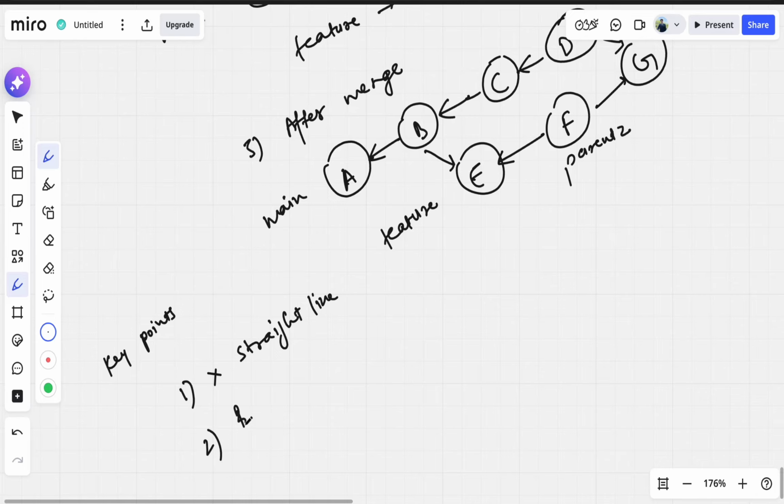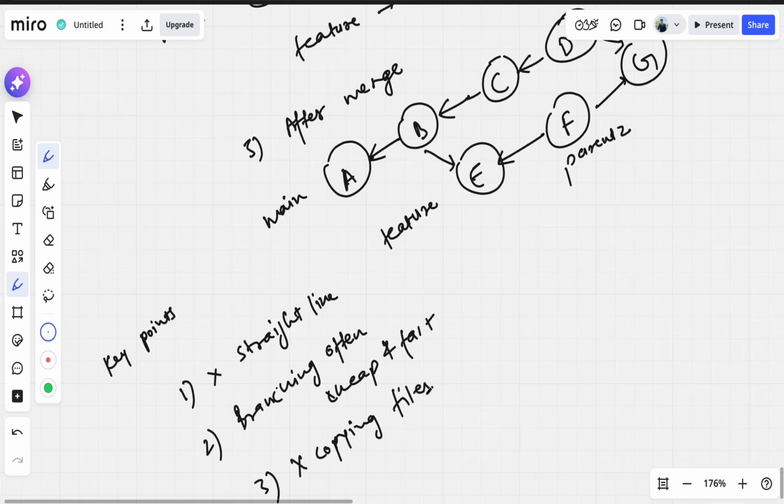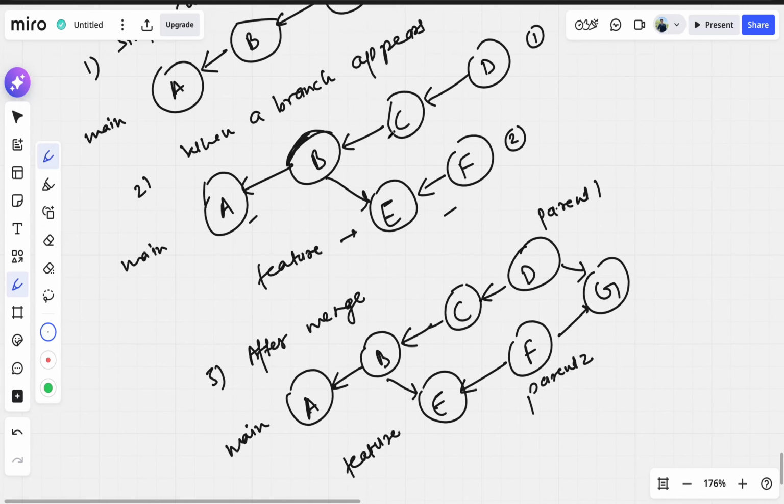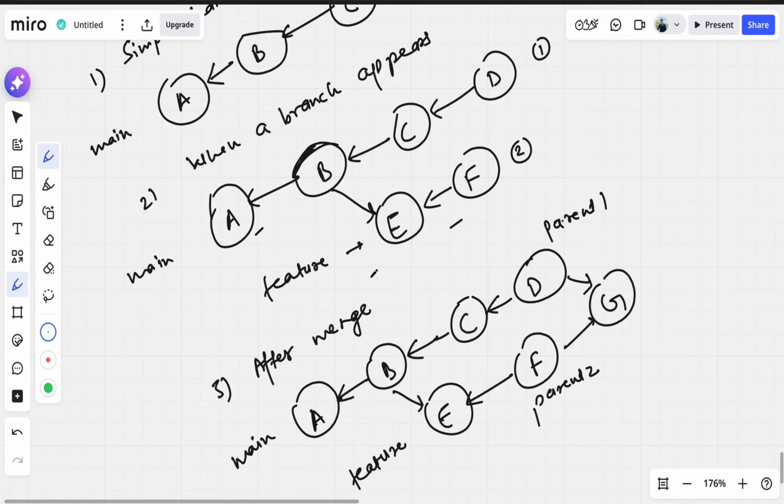Second key point is branching is often cheap, correct, and fast. Third is Git is not copying files. Whenever you create a new branch, the history up to B, right, the D, C, B, will be shared by E, F and A as well.